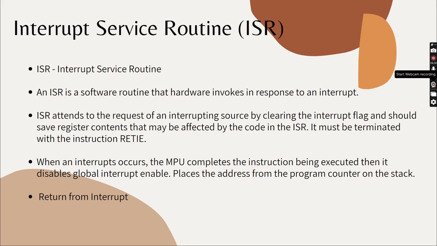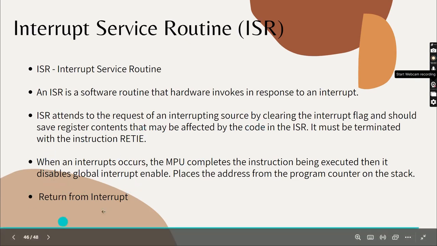Let me explain it easily. When there is an interrupt and we want to stop our code for the sake of time, our code goes to the ISR, and then the ISR function is done. After the completion of this function, our code comes back to the main function and returns from the interrupt. Yeah, this was what I explained.